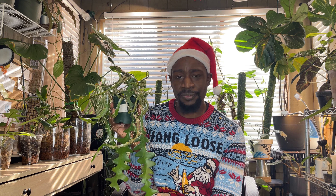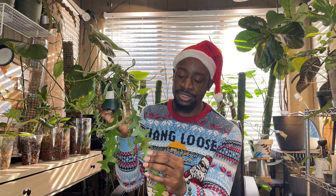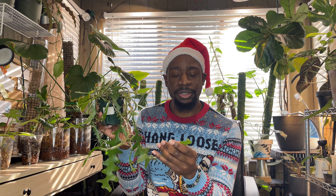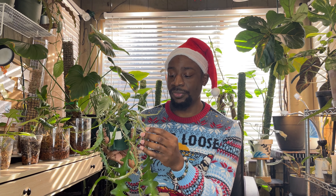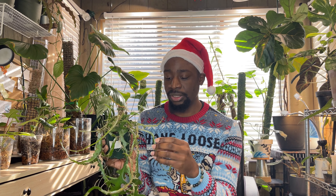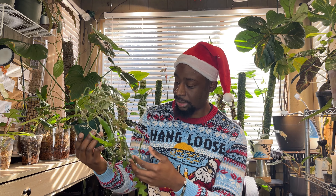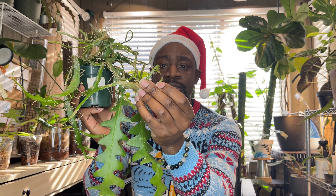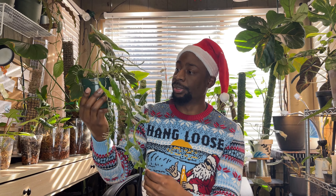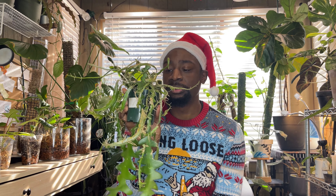The Rick Rack Cactus has a similar cousin called the fishbone cactus, but that one is a lot more thin and wide. This one is very thick, almost belt-like — it feels very leathery. I don't think the fishbone grows as well as this one. If you have a fishbone, definitely drop below how you tell the difference. But this one I really do love — look at that, it's got like little fingers. That is my first favorite: the Rick Rack Cactus.